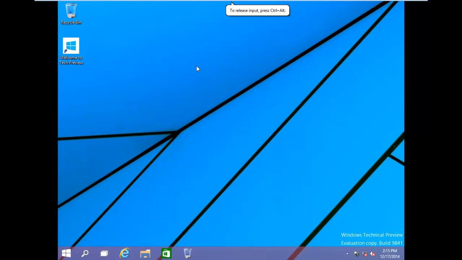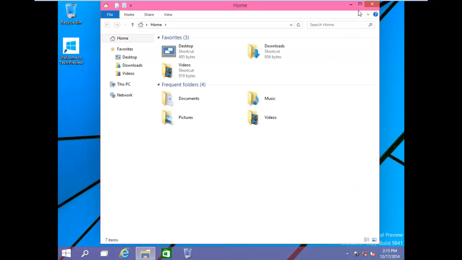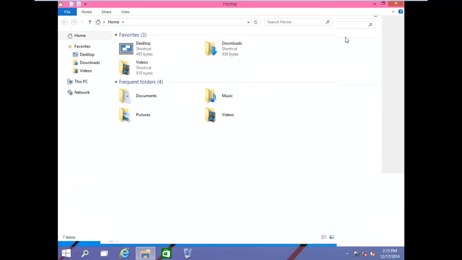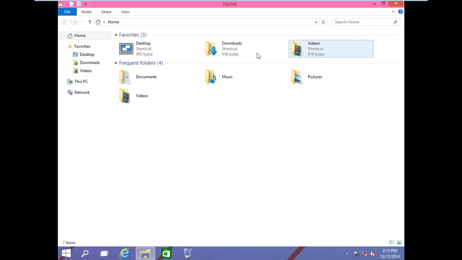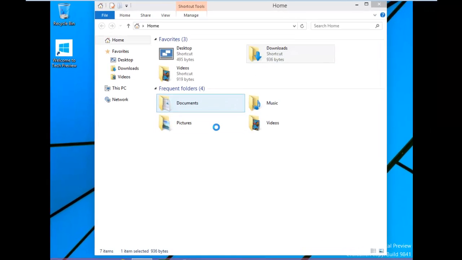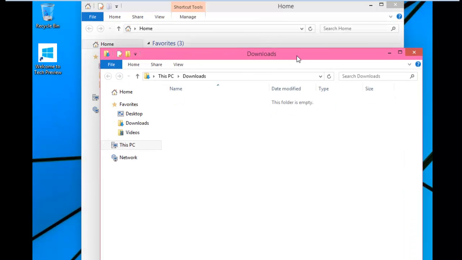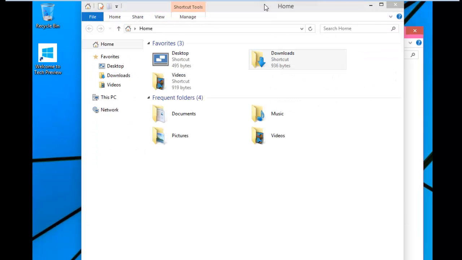Another thing is new keyboard shortcuts in Windows 10. Let me tell you. First of all, I am pressing Windows E to open My Computer. So it's completely new. Let me open one or more tabs. It's really slow. So I opened this in another tab.